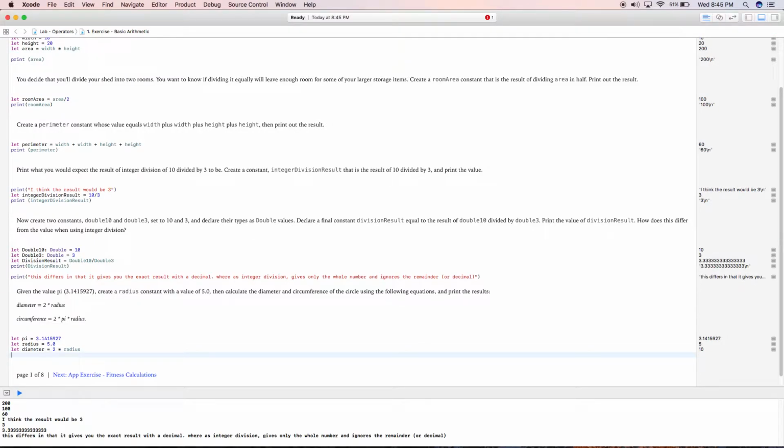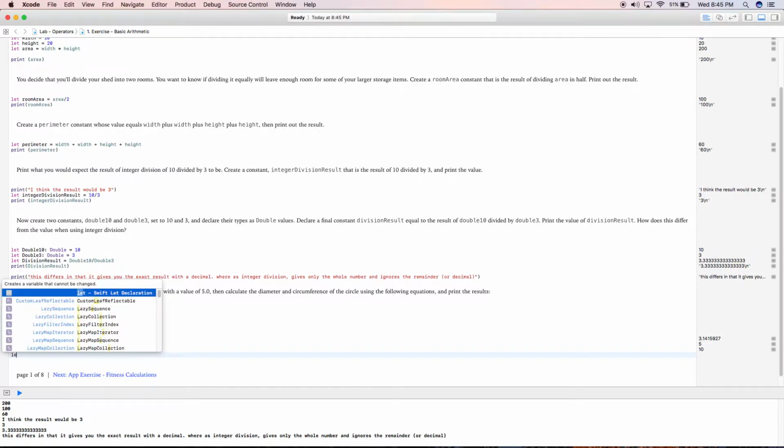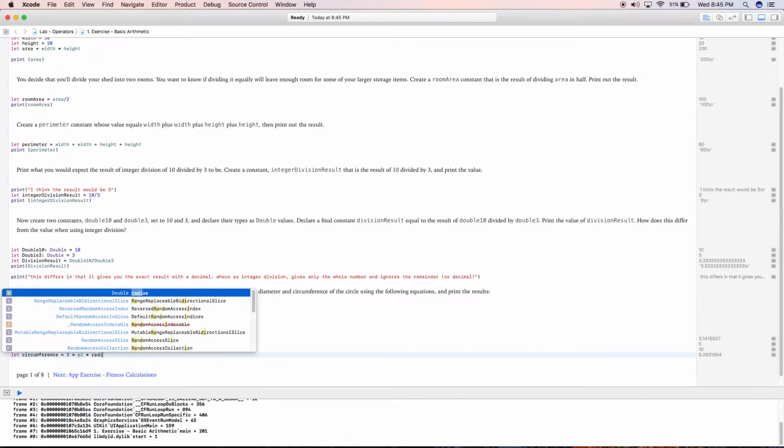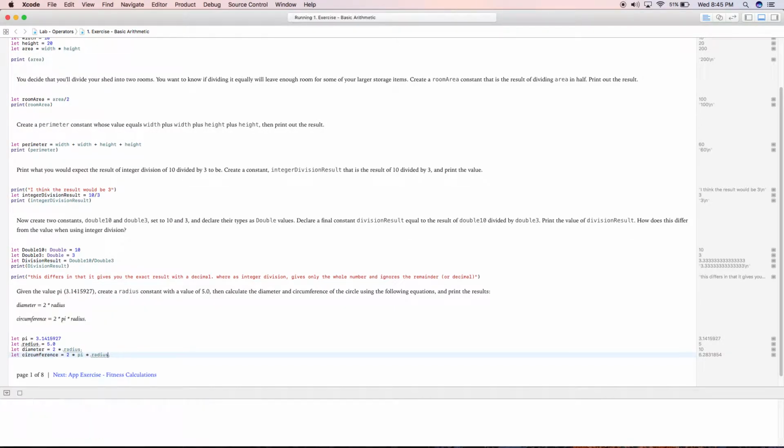And we're gonna create circumference here. That's a hard word to spell. And circumference obviously equals 2 times pi times radius. Beautiful. Okay.